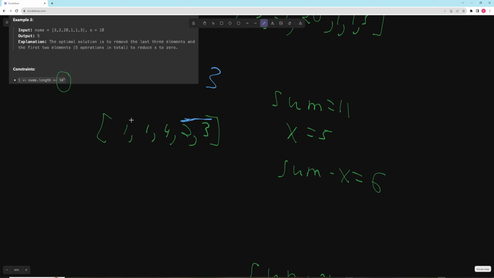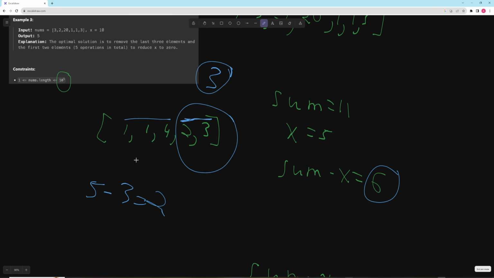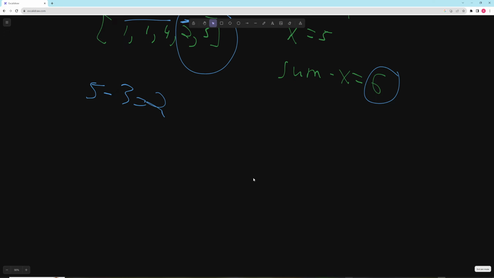So as we did our sliding window, our best answer was this, length 3. And so because that's length 3, we can simply say, okay, well, the length of our array is 5. Something with length 3 is 6. So then the rest of the numbers have to add up to 5, and they do, right? So these numbers add up to 5, and how many numbers are there? Well, it's just the length of the array minus the biggest length we found. So just 5 minus 3, which is 2. And that's our answer. And let's do the same thing for the second example, and then we'll code it up.